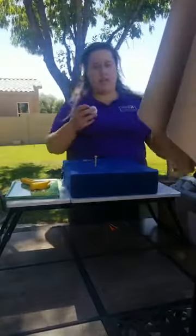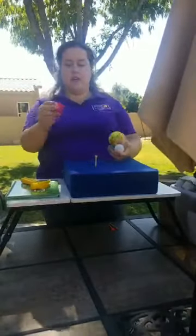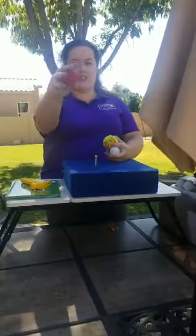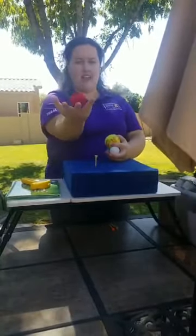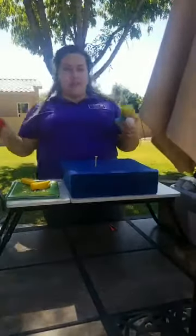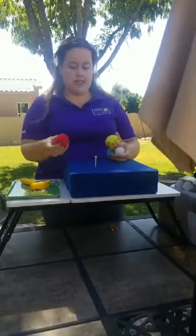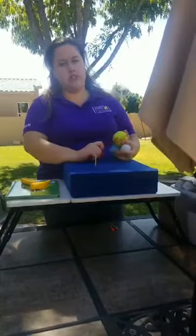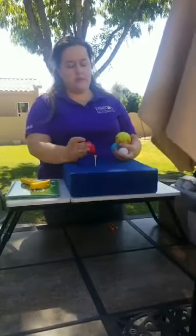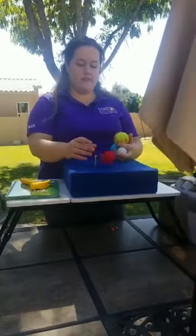I also have a bunch of different kinds of balls — a tennis ball, a plastic one, a ping pong, and a foam one. This foam one you can actually do magic tricks with because you can hide it and it reappears! What I want to try and do is balance these balls on this golf tee and see how well I can do. I'll warn you it's a little bit windy, so the lighter balls might fall off.